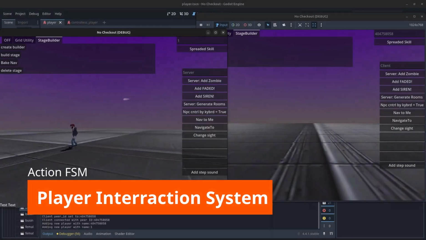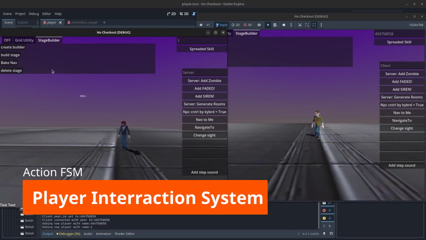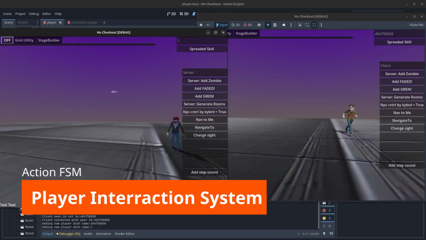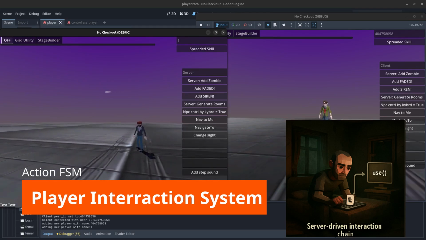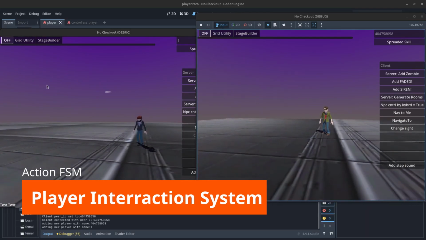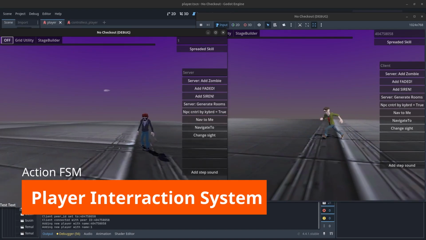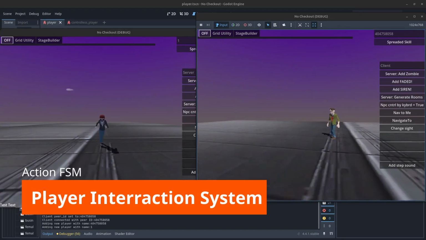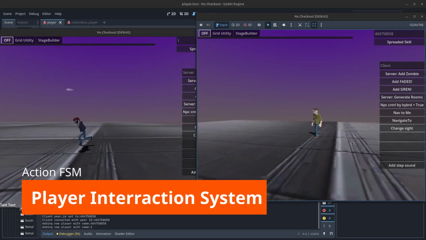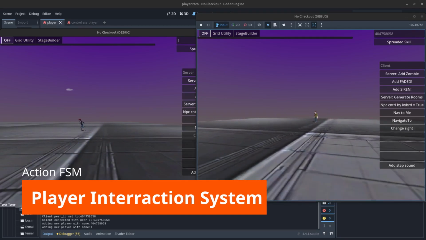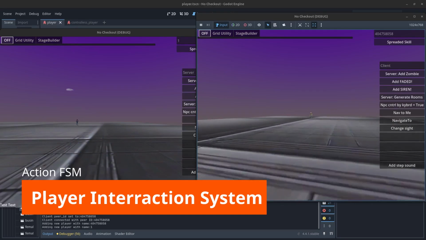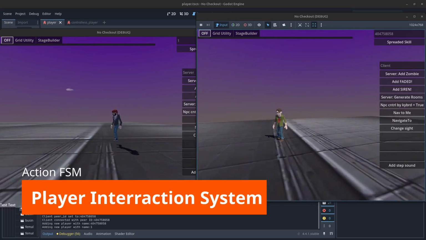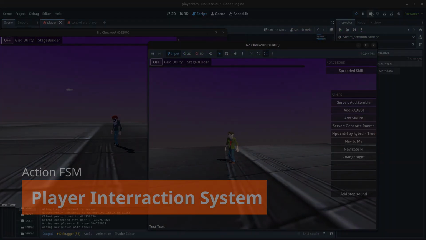It is not just movement. Every interaction a player has with the world is also handled through an FSM. Actions like placing a barricade, using a medkit, or opening an electronic door are managed by the ActionFSM. When a player presses a key to interact, that input is sent to the server. The server then determines what the player is trying to interact with. If a valid item is nearby, the system triggers its interact method, which in turn calls apply to broadcast the effect to all clients. That way, interactions like healing or barricade placement happen visually and functionally at the same time for everyone.